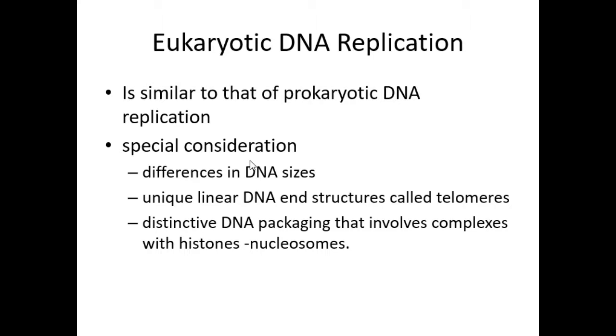And also for the eukaryotic cell, the DNA packaging involves histones, so when you replicate the DNA, those histones have to dissociate from the DNA temporarily, and then after the replication fork moves past the area, those histones will come back to package the DNA again. So these are some special issues for eukaryotic DNA replication. Of course the most important are the telomere and the histone.